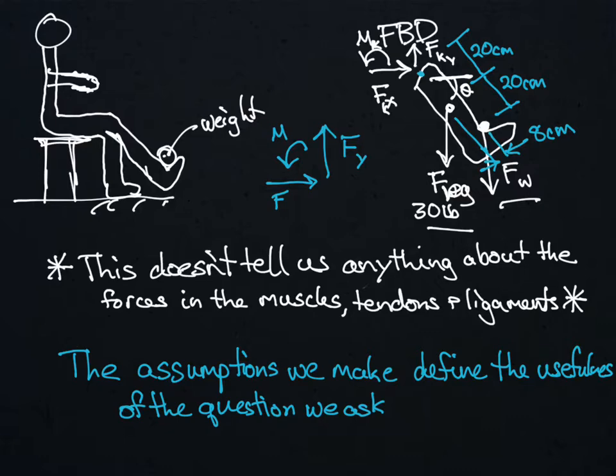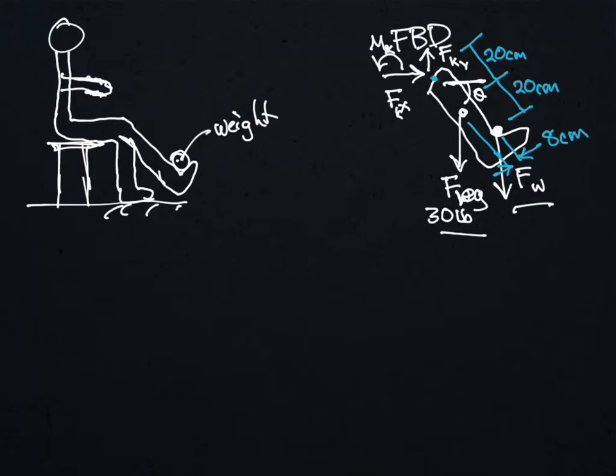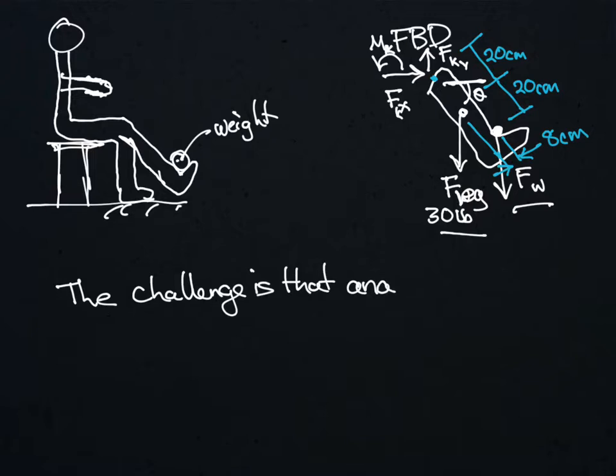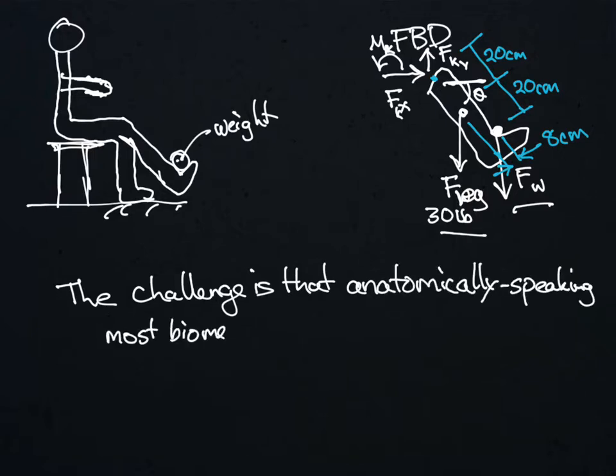So while this is a good general assumption that does provide some information about what's going on at the knee, and is a technique that we use frequently throughout biomechanics to look at the internal moments and loads, it is limited when we start to ask questions about particular tissues and the loads that they're carrying. The challenge that we run into, though, and the reason that we do this, is that most biomechanics problems are statically indeterminate, at least anatomically speaking.